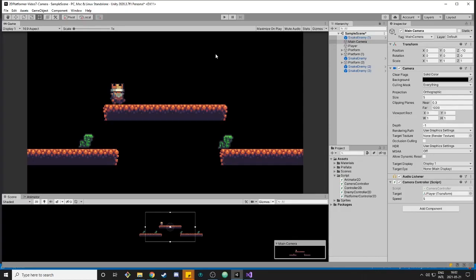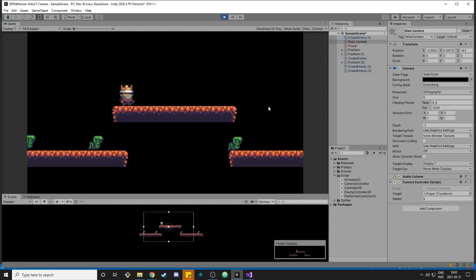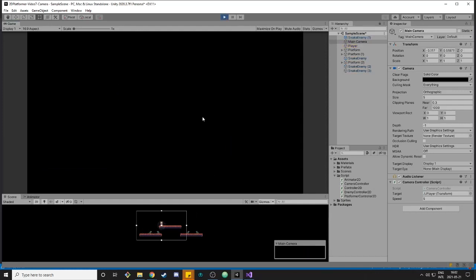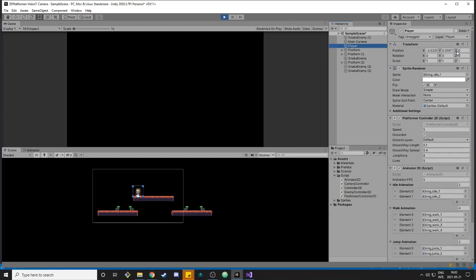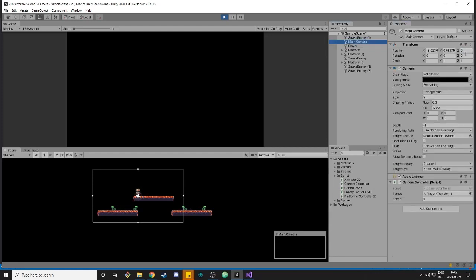If we try this out now and put the camera controller on the camera and the player as our target, some value for speed, we can see that it doesn't work yet. We actually move where the player is, but we can't see anything. So I can move the player and the camera will follow slowly, just like we wanted to. However, of course, since the player is on the z coordinate 0, the main camera will be at the same z coordinate. We interpolate the entire Vector3 position. So we of course land also on the z-axis, exactly where the player is.